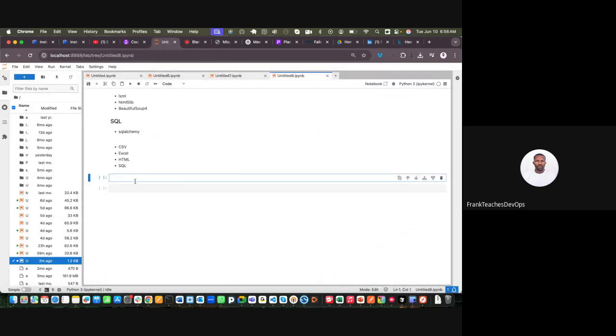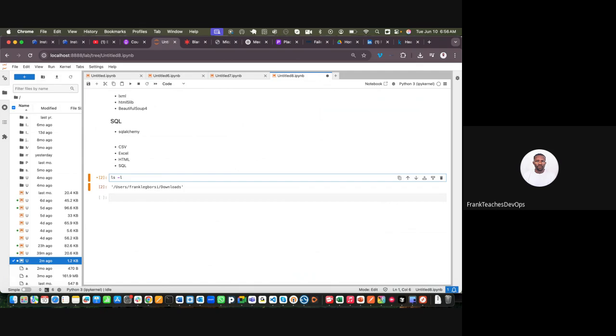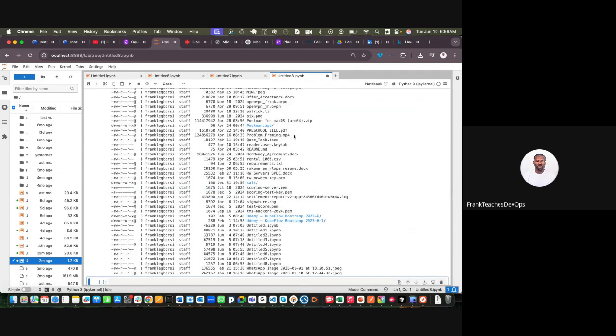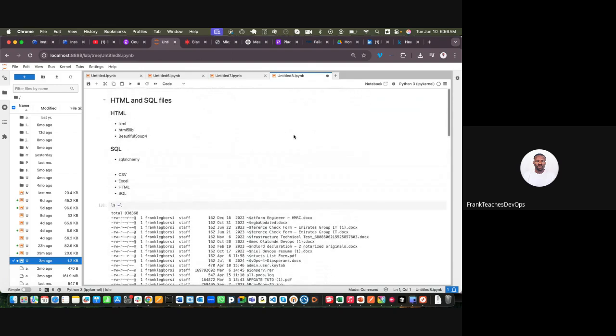All right, so now come to my notebook. I can run shell commands. PWD tells me that I am in my download directory. Now I can also list the content of my download directory. So you can see I have all of these. I just downloaded archive one, so I can unarchive it.